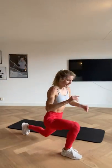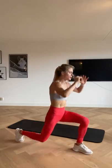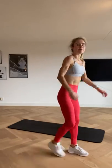Then you have spotted dog jabs. As fast as you can go, yes? Step back, lunge jumps, okay? So step back with your left leg, jump, jump. Step in with your left leg, step back with your right leg, jump, jump. If you don't want to jump, you're just doing reverse lunges, okay?